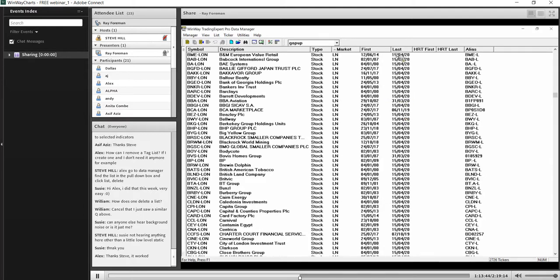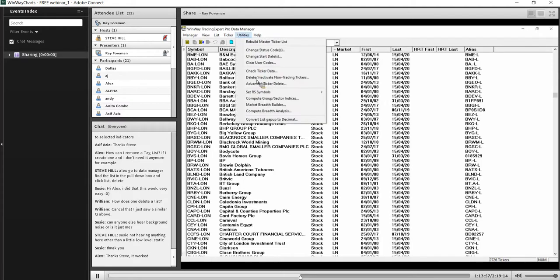So if you find that you've updated okay, because most of them are 15th of April, but one particular stock or several particular stocks are not updating, you can tidy your data. Go into Utilities, and in Utilities you can delete inactive or non-trading tickers.